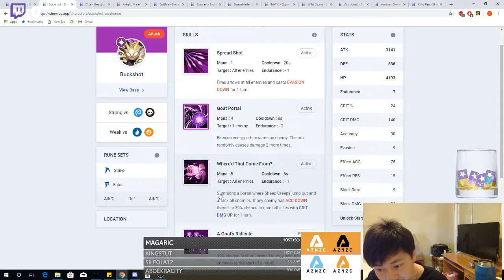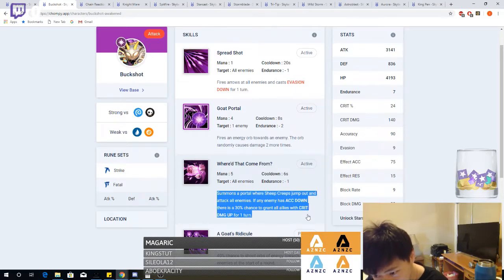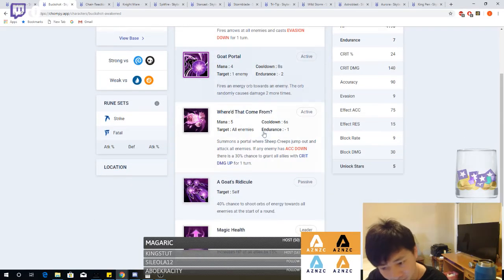So yeah, and it gives you an attack accuracy down on an enemy. Now, if an enemy has an accuracy down, there is a 30% chance to grant all allies crit damage up. So that is an extra bonus. And then this other skill is pretty good, 8-second cooldown, but a bit mana intensive. But it can also cause damage 2 more times. So there's some RNG in that, but that's good.